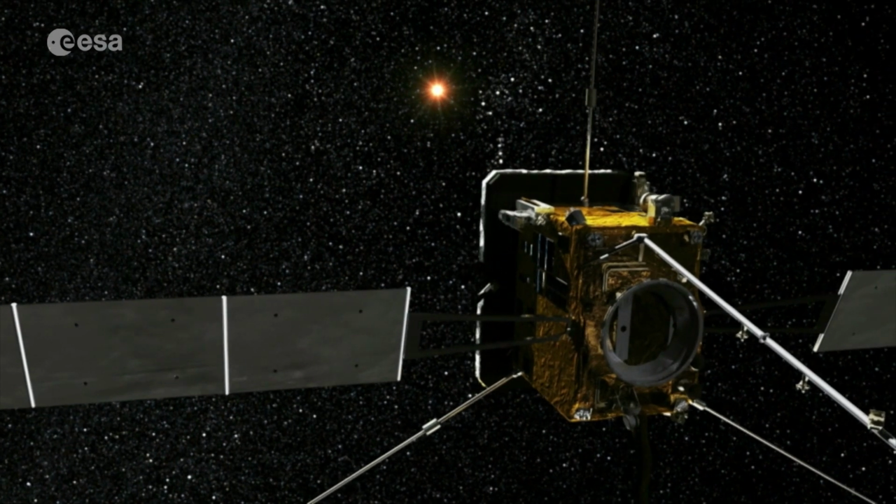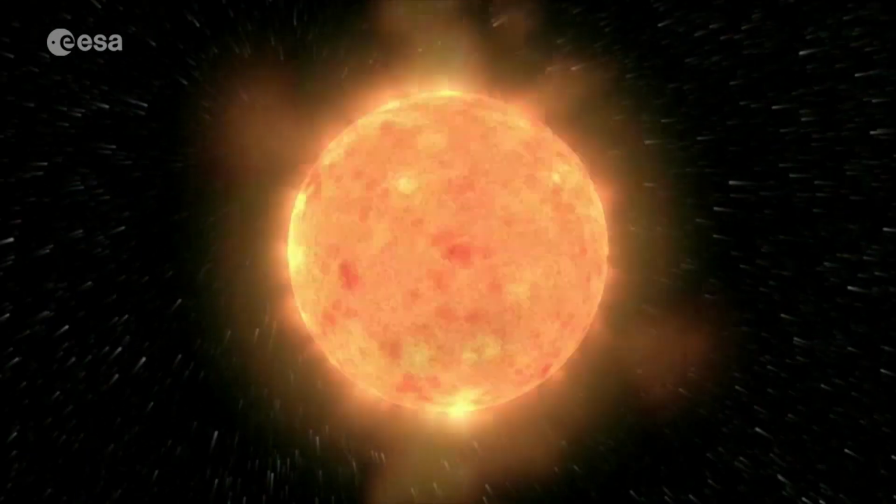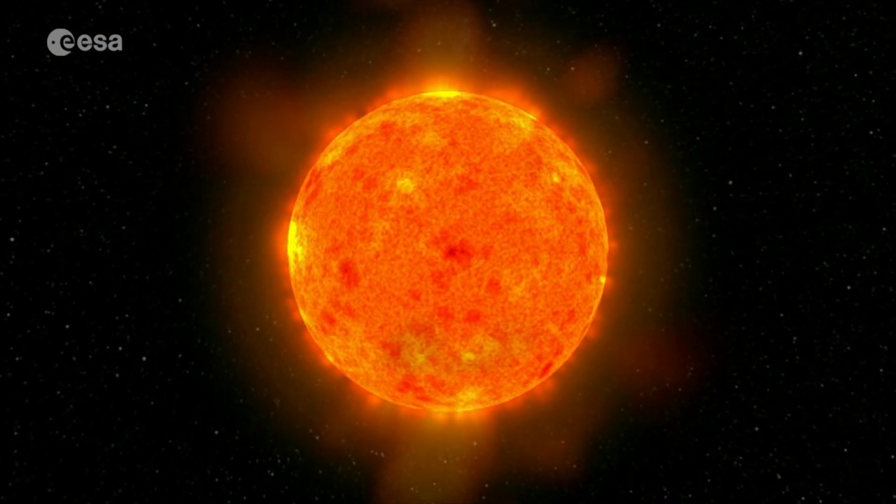But because we're in this long elliptical orbit, we'll also go out really quite far away from the Sun, so we'll actually get very cold as well. So we'll see this thermal cycling. Every 160 days we'll go hot and cold and hot and cold. And we do about 20 of those orbits for the complete mission of Solar Orbiter. Solar Orbiter will also be up to 180 million kilometres away from the Sun.